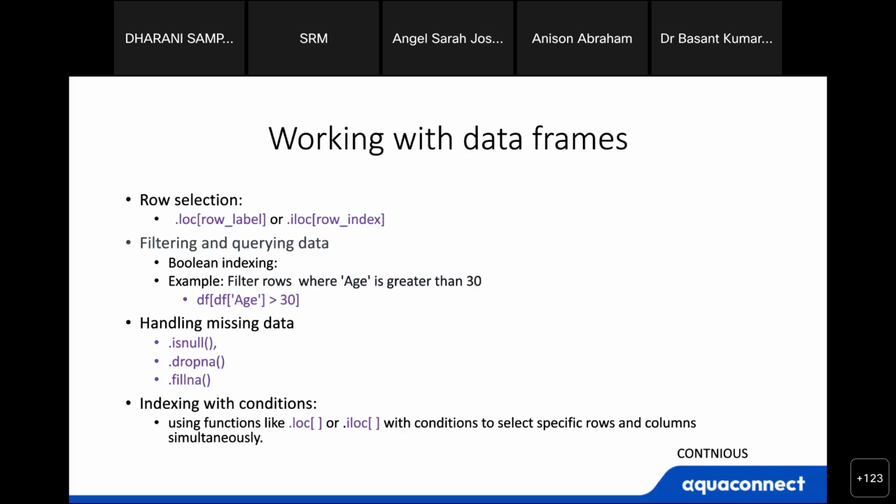Missing data handling is very useful in pandas. For that purpose, we use isnull to identify whether any null values are present in the table or data frame. If null values are present, it shows True. If not, it shows False. dropna is used to drop the null values in the data frames, and fillna is used to fill the null values with other data.